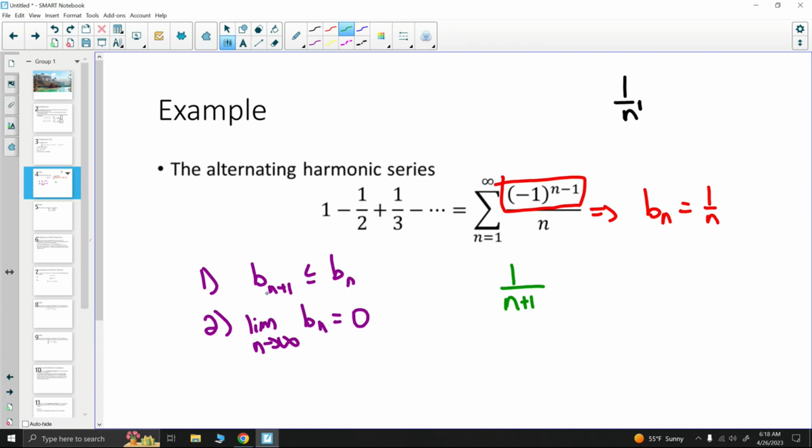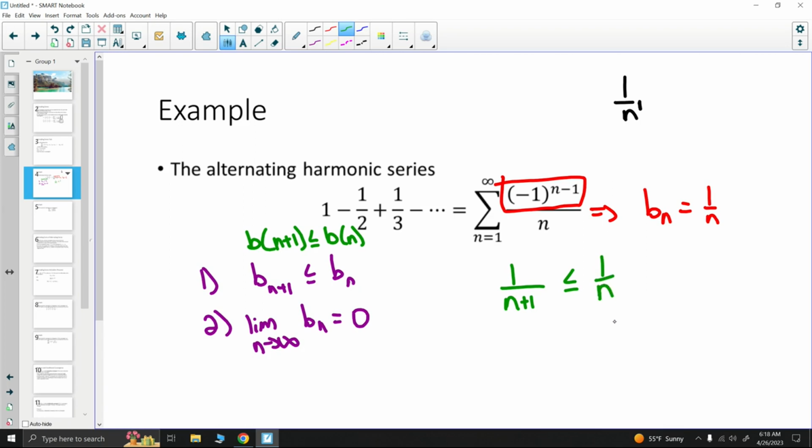As a reminder, what these things really stand for is this is like saying b of n plus 1. We could use function notation to describe our sequences. We just usually don't, to make sure that it's very clear that we're dealing with sequences and that our domain is not all real numbers, it's the natural numbers. But we can describe them as functions if it helps you understand what we're doing. We're replacing n in our b sub n function here with n plus 1. So that's this thing.